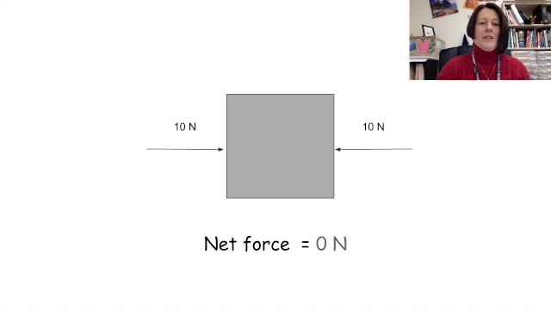So an example of a picture you might see with this is I have a box and I have a person pushing on one side with a force of 10 newtons and a force on the other side of 10 newtons. And both people are pushing on either side. So those forces cancel out and the net force is zero and that box will not move.